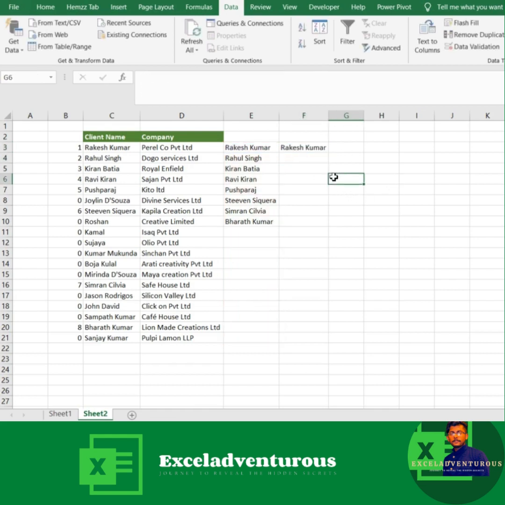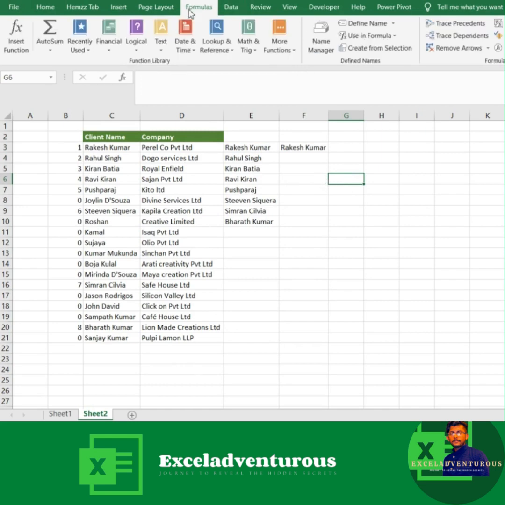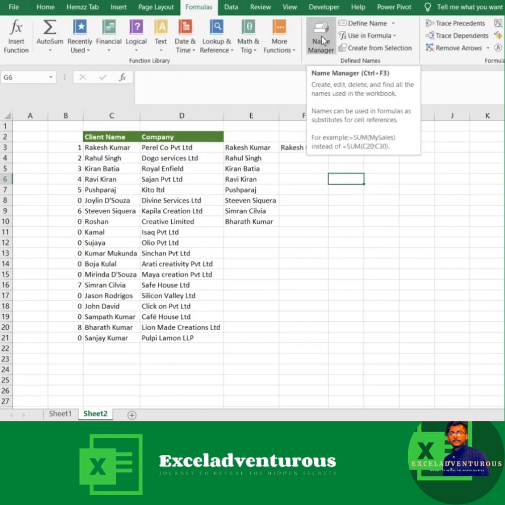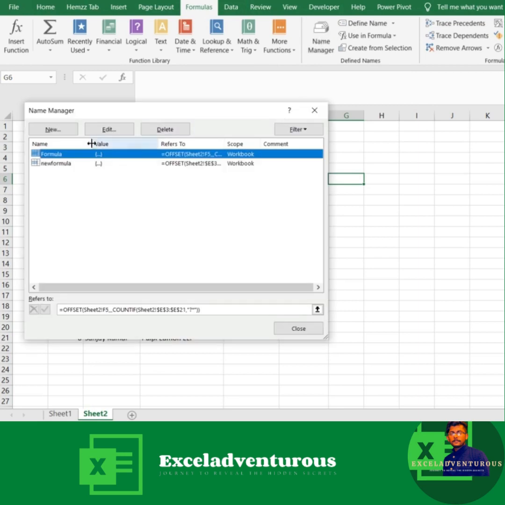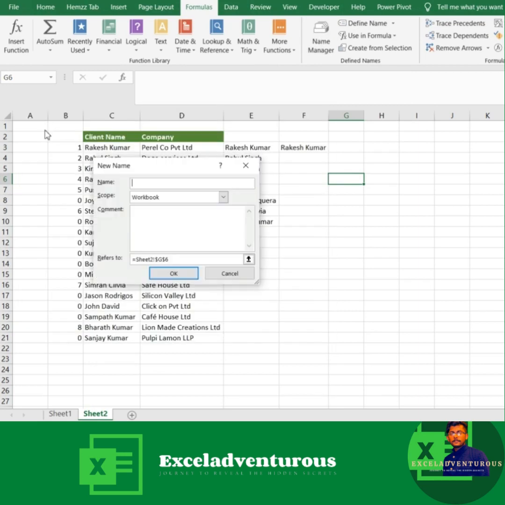Now click on any cell, then go to the Formulas tab, click on Name Manager, click on New. Give a name to your formula. For example, I will give it as searchformula.